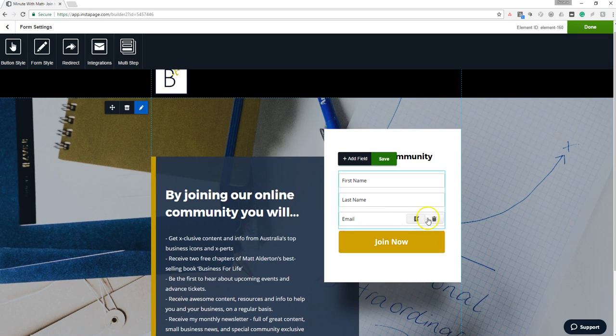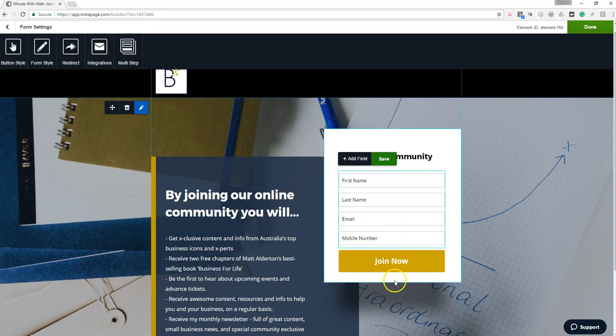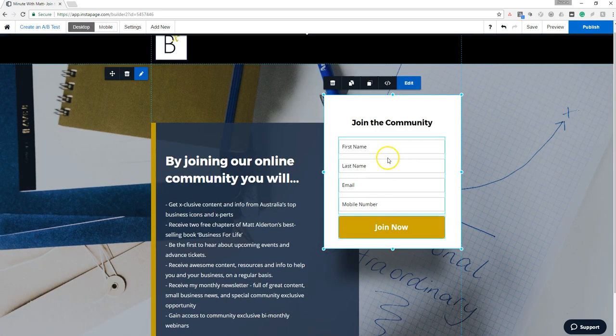We can delete that one and maybe just add another one, because that was, you can choose drop down, text area, hidden, radio button, or a checkbox. But for this case we only need the text field, which the last one is mobile number. Okay, so we've got all the required details for them to join our online community.